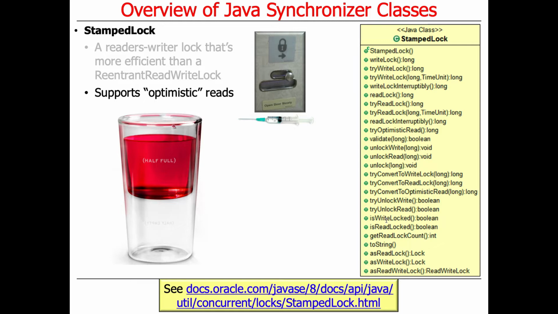And so in that particular case, you could optimistically acquire a lock, which basically says you kind of flag the fact that you're interested, or you want to acquire this lock for reading, but there's actually very little or no overhead for that. And then after you're done with whatever you need to do, you then check to see if a writer came along between the time when you optimistically acquired the read lock and now you're done with whatever you needed to get to read the data structures. And if no writer came along, you're done. If a writer came along, however, then you have to kind of throw in the towel and loop back around again and try again. So it's a very interesting model, and if there's very little contention, very little write access, optimistic reads are super duper lightweight.